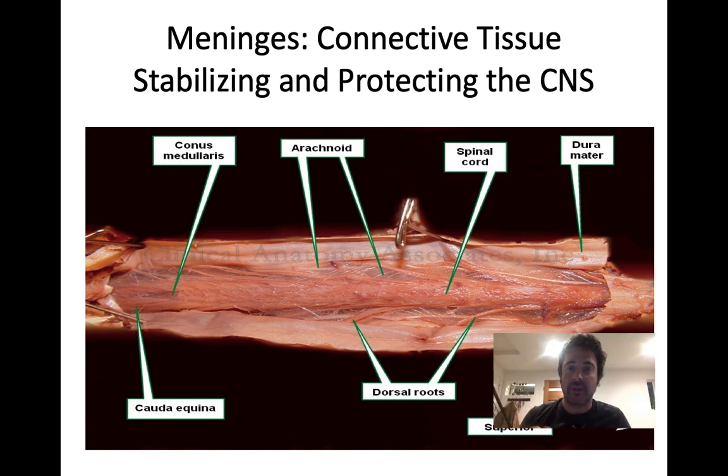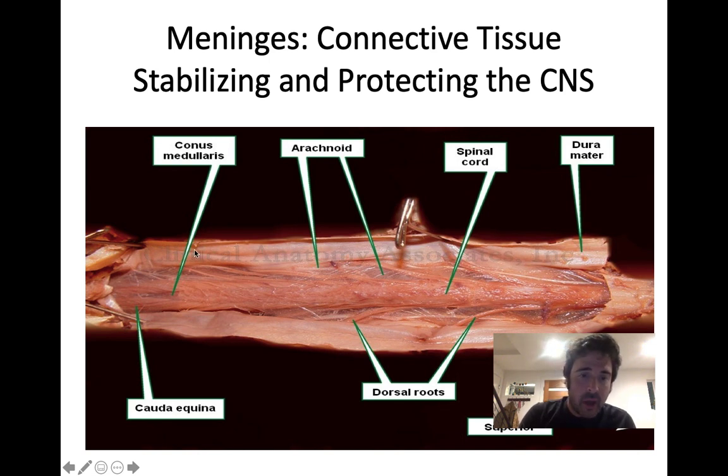There's more information that travels along the spinal cord in the course of a day than there is digital communications that happen within the United States over that same period of time. There's thousands and thousands of pieces of information just going up and down the spinal cord every second. So the spinal cord needs a lot of support. It's protected by the vertebrae and the spinal cavity that the vertebrae form, or the vertebral cavity, whichever one you want to call it. And they're also protected and supported by a layer of connective tissue referred to as the meninges.